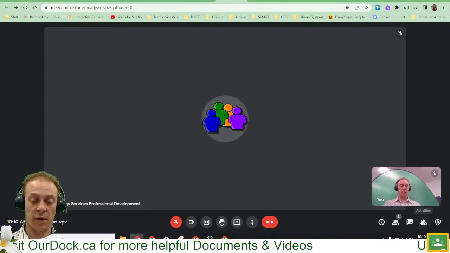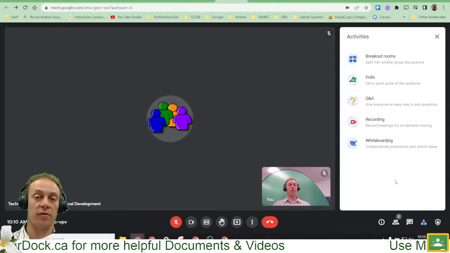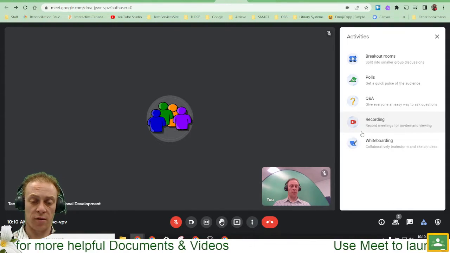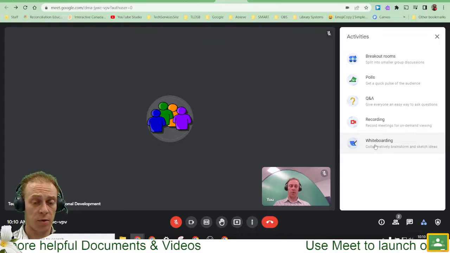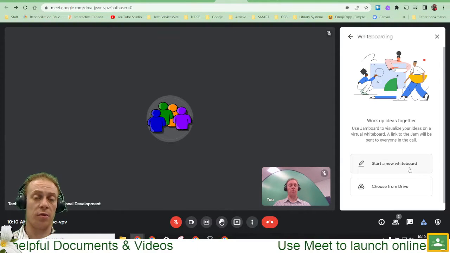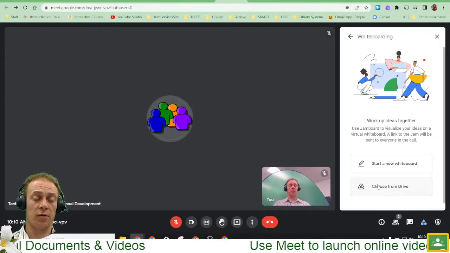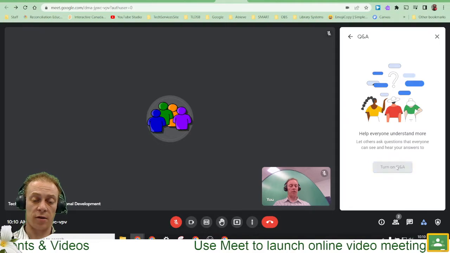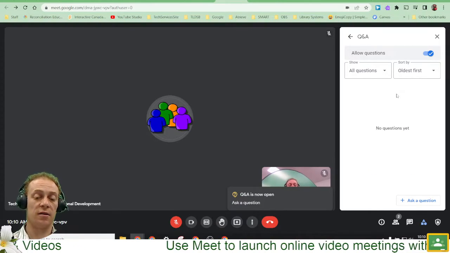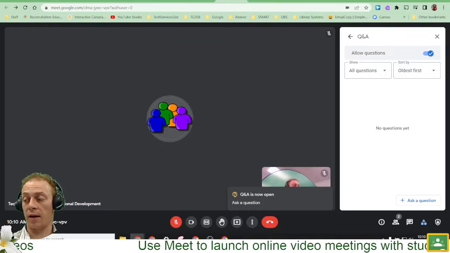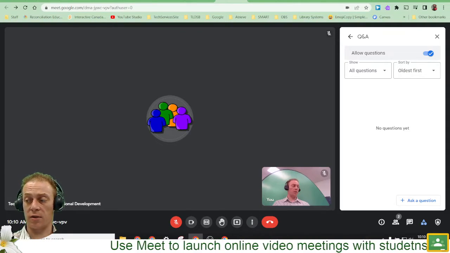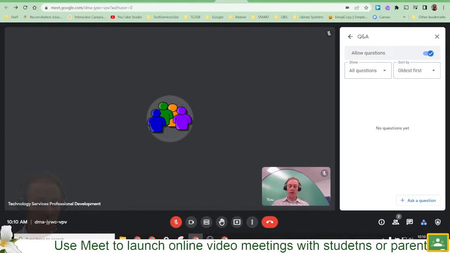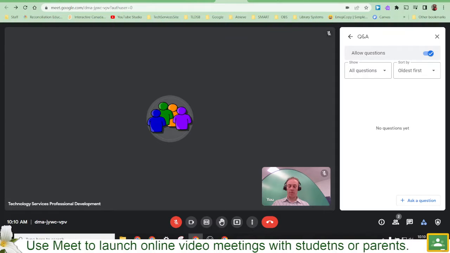Depending on your licensing, you can come down to the activities box here and see what you've got available in there. If you have the full license, you'll be able to record meetings. You can launch a whiteboard, which is Google Jamboard. It will just give you the option to immediately start a brand new whiteboard, or possibly choose one that you are already working on in Drive. It'll allow you to launch a Q&A pod where I can turn that on, and it allows the audience to start asking questions. So in that case, the audience has the option to go ahead and ask questions to me through Q&A, and they might ask something like, I don't know, what is your favorite sport?